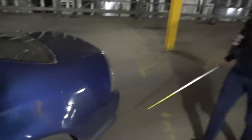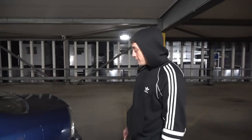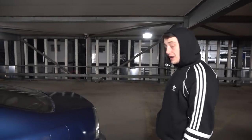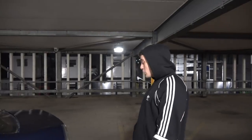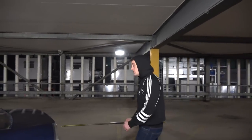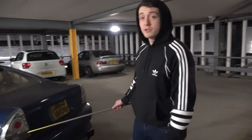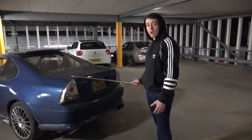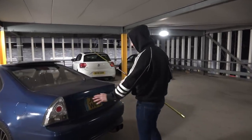Am I right in saying that the bodywork's all been smoothed in? Because there's no sort of visible line here between the rear quarter and the bumper. Yep, so if any of you knows anything about DIY or plumbing or cork, the main part of it is because it gives it a little bit more traction on the rear tyres, as you would know. But most of that comes from these see-through lights. A lot of these lights are red on a lot of the Preludes, but what I've done here is gone and brought the worst ones, and the ones that look the worst, because they're actually lighter. Again, weight distribution and all that.